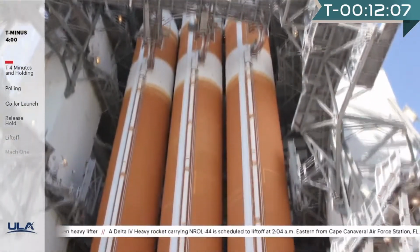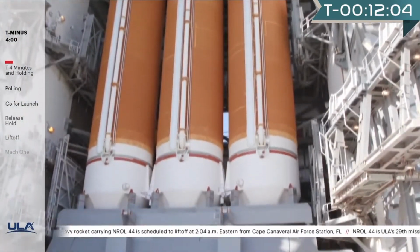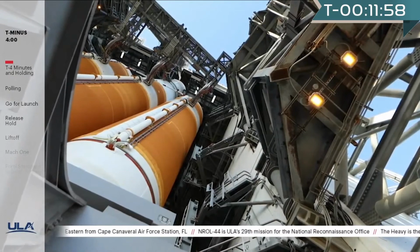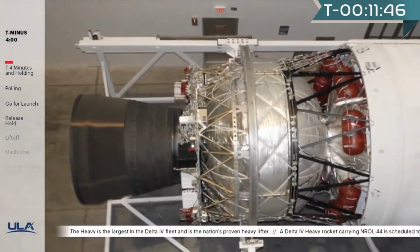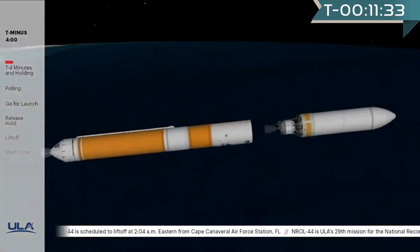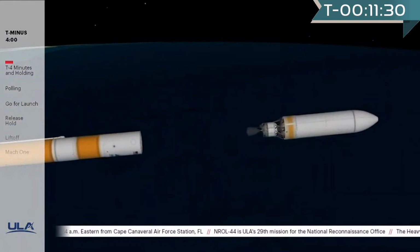The performance capability is the combined performance of the first stage and the second stage. As you can clearly see, there are 3 boosters that provide over 2 million pounds of thrust to lift the vehicle off the pad. It's going to be a brilliant show. I can't wait to see it. Now talking about the second stage, the DCSS, the Delta Cryogenic second stage, is a very capable and highly performing second stage. A big contributor to the second stage performance is the extendable nozzle of the DCSS. We launched the mission with the nozzle in the stowed position, and then after booster jettison, the nozzle deployment system extends the nozzle to its full length.